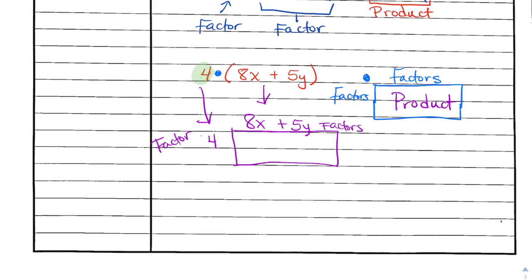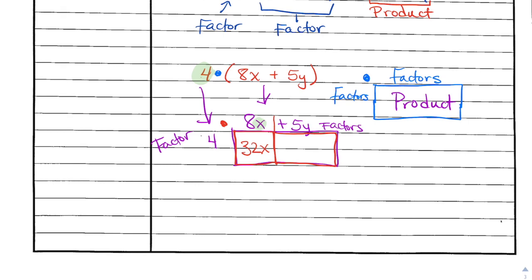And I have 2 factors, and I want to create a space for both of those answers that I'm going to get. So now I'm going to take and just draw a line right down. So I've got this box technically right here on the left, and then I've got this box here on the right. And again, this is a multiplication chart. So I'm going to multiply the 4 times the 8 and put my answer right in here, my product. So 4 times 8 is 32. And then I just have one x, so I'm going to bring that x right down next to it.